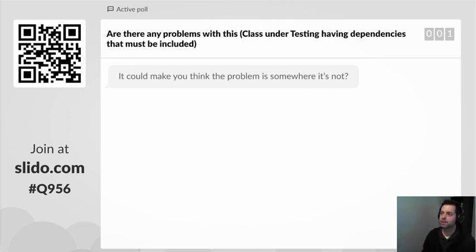Think about when you maybe have to do experiments in your chemistry or physics or biology classes, where you have some physical specimen in front of you and you're doing a dissection or an experiment. You remove all of the extraneous variables that don't impact the situation, right? So you try to remove things that don't impact it. If you have this unknown quantity, it has its little tentacles into your system. How do you know if you're testing your class or whatever weird thing these dependencies are doing? So yeah, it could make you think the problem is either internal or external. You don't really know.